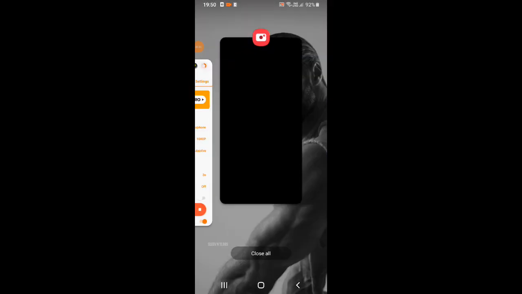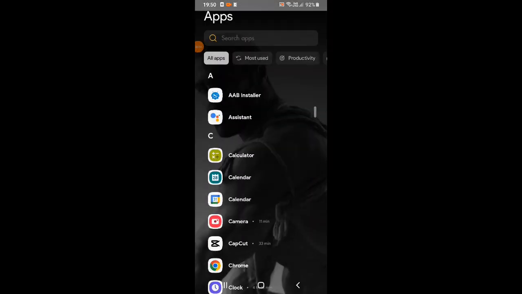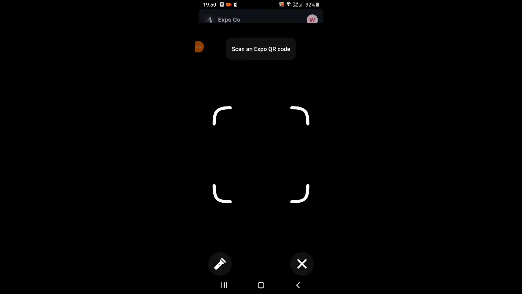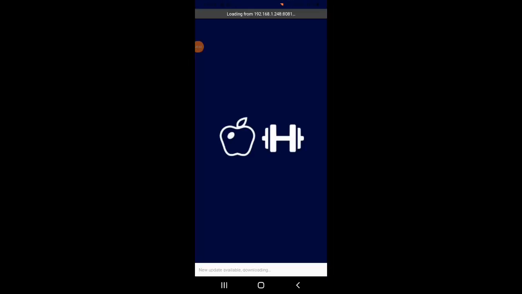But for me, I use Android, so I need to open up the application manually. So go to Expo Go for me, and remember, the application will work for you on iOS because we're using React Native. It's compatible with iOS and Android, and we're using Expo to help with that as well. So what we'll do is press scan QR. I'll just scan the QR code, and then you'll see the application launches.